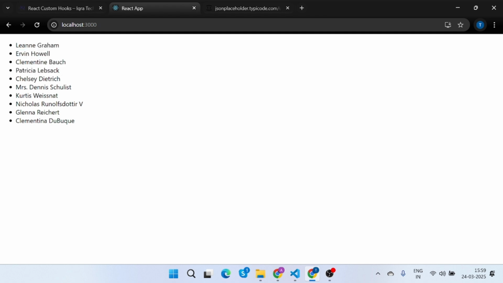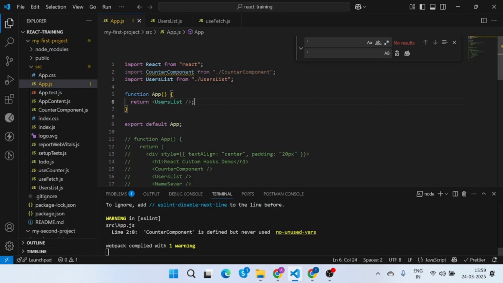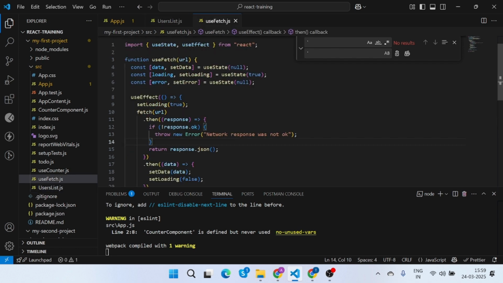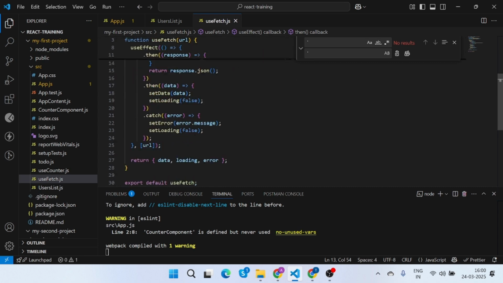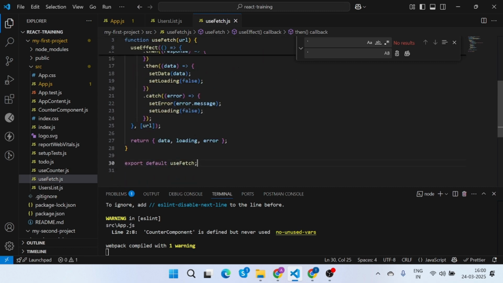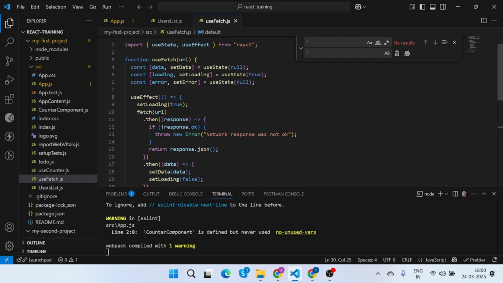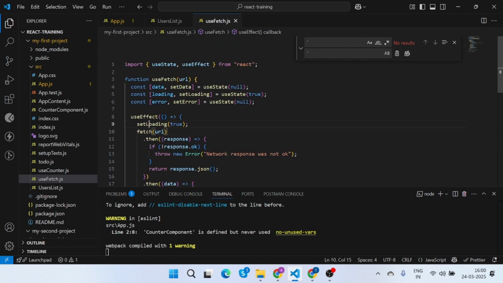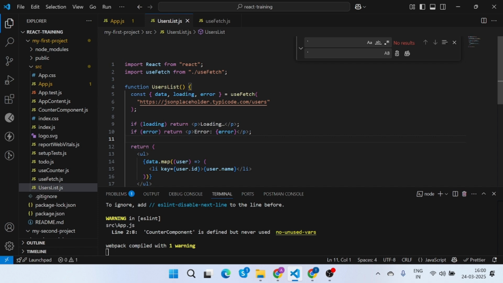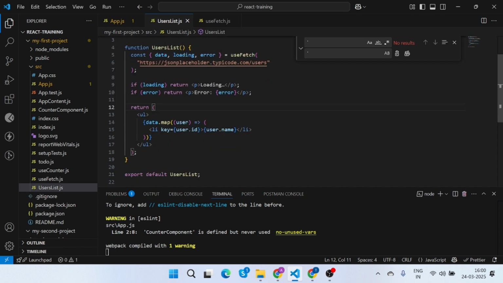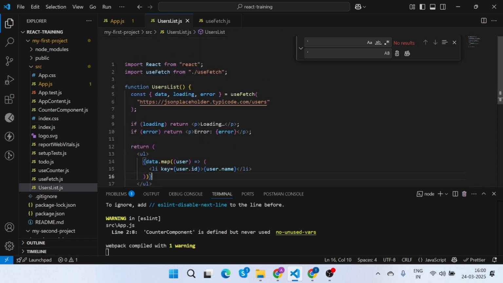We have ten names, 1, 2, 3, 4, 5, 6, 7, 8, 9, 10. Now you can see we use fetch with the response; if not okay, it throws the error 'Network response was not okay'. Here we have data, loading, and error, and we export default useFetch. Here we set loading true, and here you see data.map user. We save this.